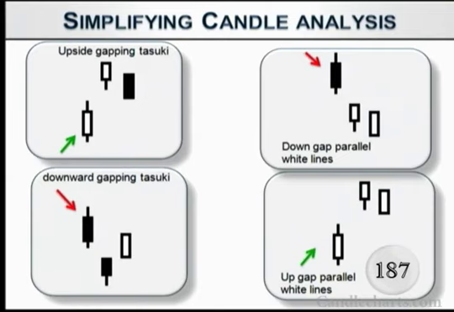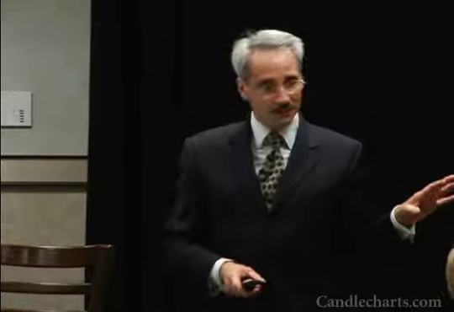The Japanese view that as short covering. But you don't have to worry about that. Why is it negative? The window. Okay, all these patterns, the downward gap in Suzuki, market gaps down, the white candle pushes above the falling window, completes the pattern. So we close above a falling window. The up gap parallel white lines, actually, the Japanese view, it's interesting how they view this as negative and this is positive. This they view as short covering, this they view as longs, new longs buying. But anyway, this is a bullish signal. All you have to do is know about the gap up. So that's the goal here, simplifying candle analysis. You don't have to worry about these, just remember the window.